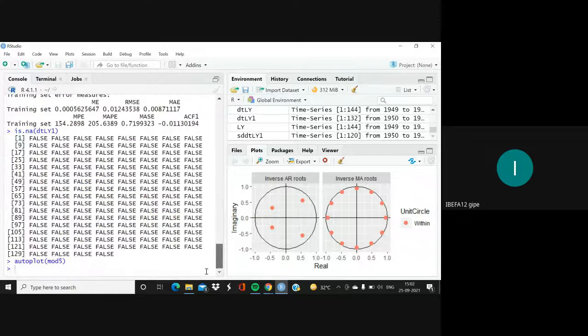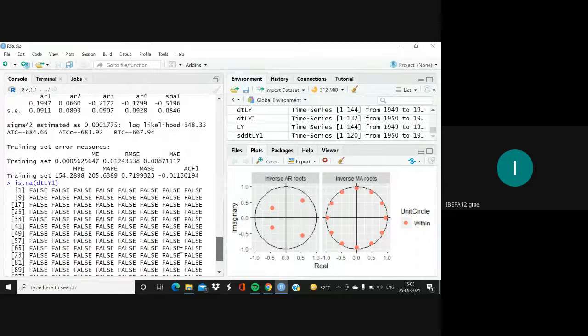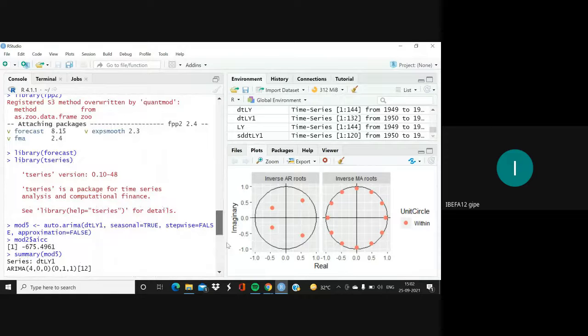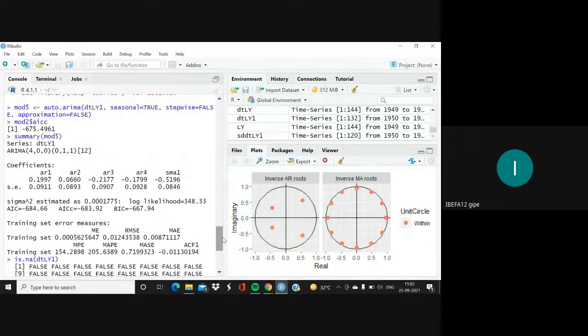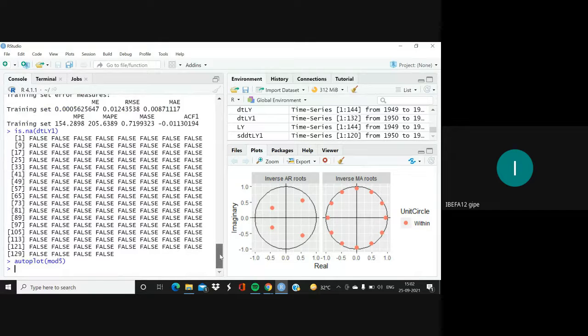If you looked at the significance of the coefficients, I'm sorry, my cursor seems to be acting up a little. You will find that only AR2 is insignificant in this model. The rest of the coefficients will be significant. So use the command checkresiduals to check the residuals from your model.